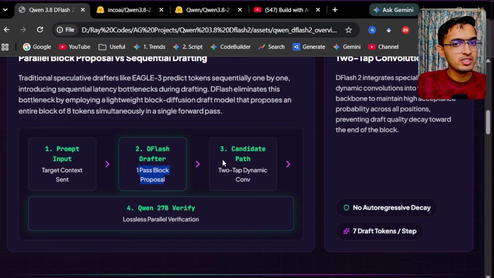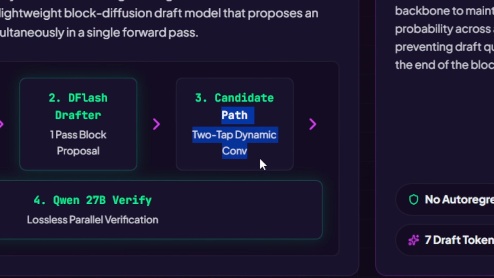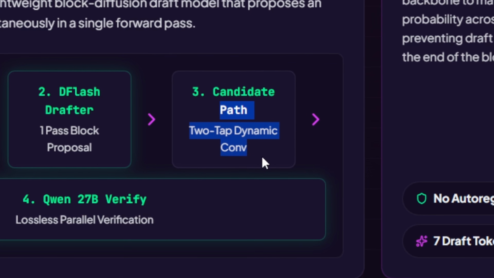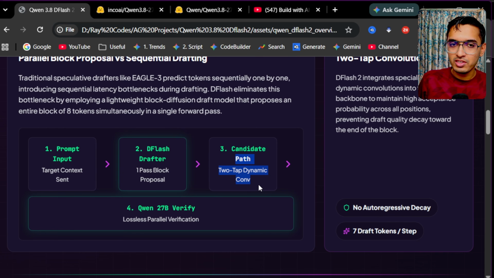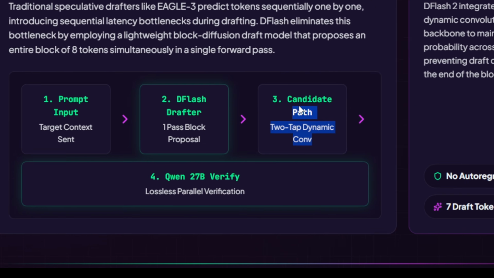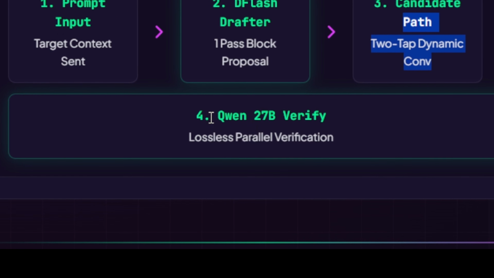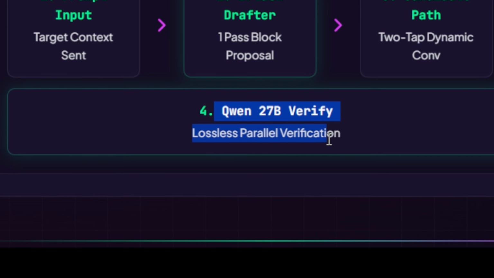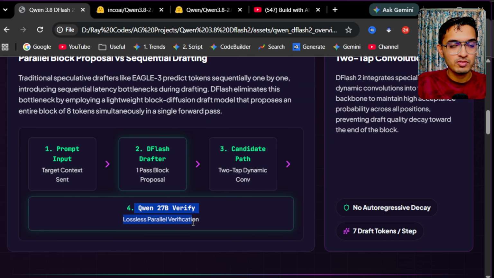And then a special filtering system steps in to make sure all of these quick guesses actually make sense. So it cleans the rough draft drastically, only keeping the best candidates for the base model. And finally, the large base model will review the draft, check all the words at the exact same time, and if the guess is perfectly correct, it will just directly accept it, saving a lot of time and memory of our system.